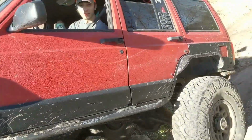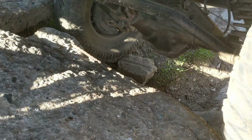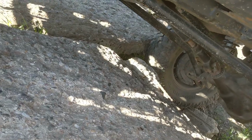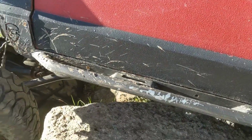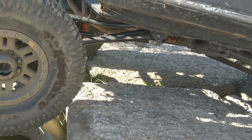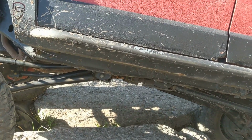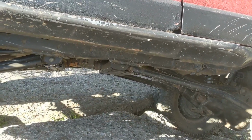I'm afraid if you back up, you're going to slide off of that because you're up on top of this ledge. I think we might need to hook something to you so you can back down. You might pop your... I mean, you could try and come forward, just do it real slow. If you could get that back tire to crawl up a little, you'd be okay. You're not on anything right now. You need to come up something. Now.